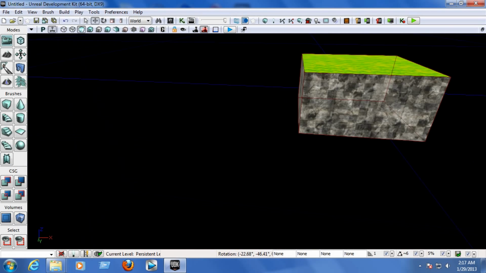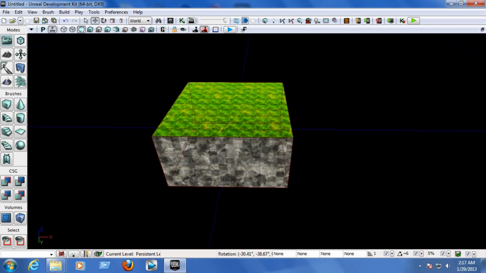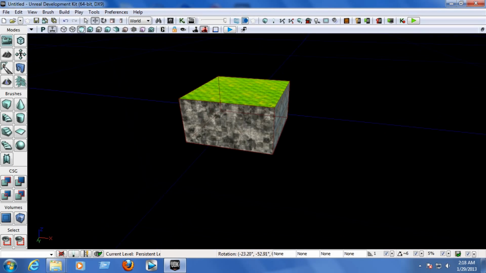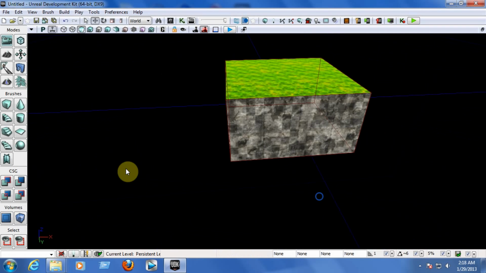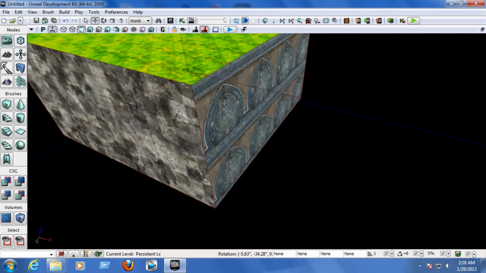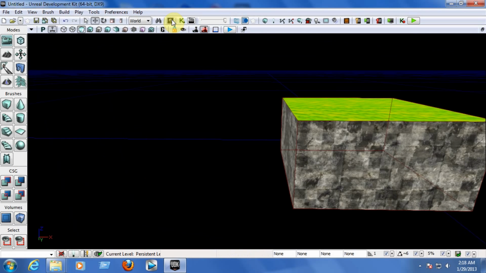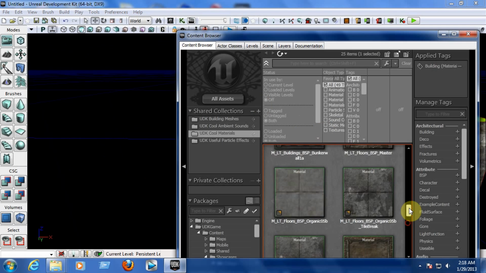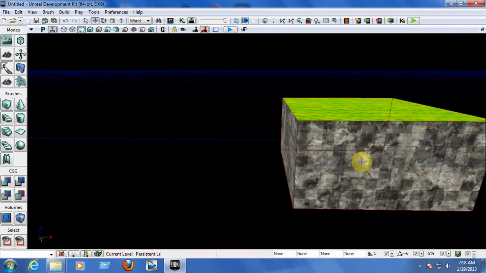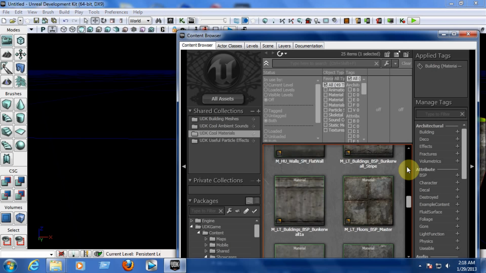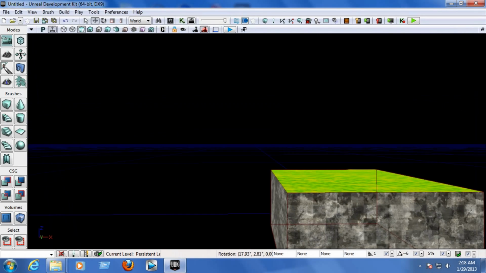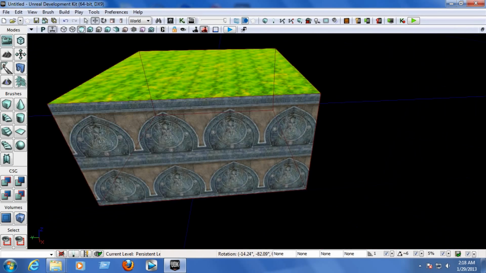So now you guys know how to create a cube and how to add the CSG on it using your keys on your keyboard or using your mouse, and you know how to add textures with the content browser. On the content browser, you can find all textures and materials that you can use to add to your objects. You also can find here trees, rocks, buildings, other objects that you may use on your game.